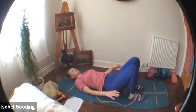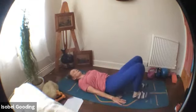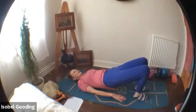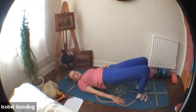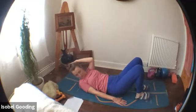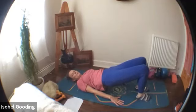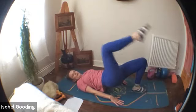Slide those heels into the bottom. The arms are down by our sides. Okay, let's curl that spine all the way up into that bridge position and then bring it down. Check out how it's feeling. And again, let's take it up and bring it down. Okay, this time as we come up, option we can hold it here or we're going to march it through. Bring the left leg up and then the right.